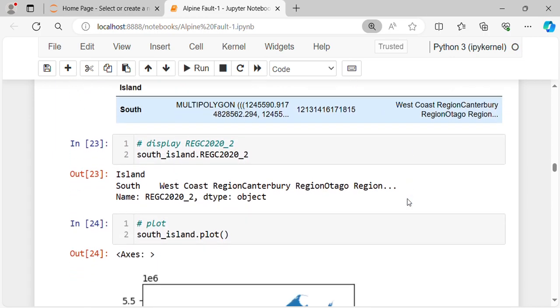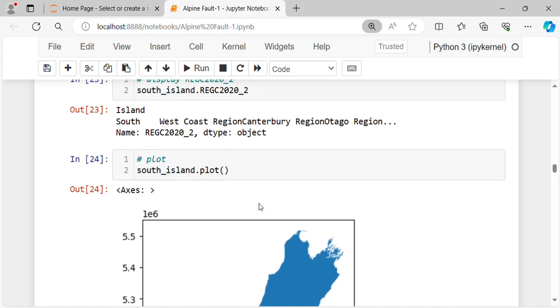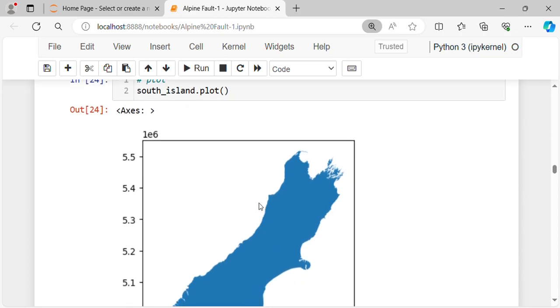And we display the REGC 2020 underscore 2 column: south underscore island dot REGC 2020 underscore 2 gives the index for that row, which is south, and the REGC 2020 underscore 2 value, which is West Coast region, Canterbury region, Otago region, and so on. And the data type is object. We plot this, south underscore island dot plot. So it looks like this.